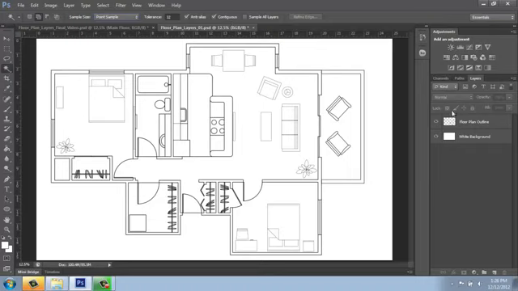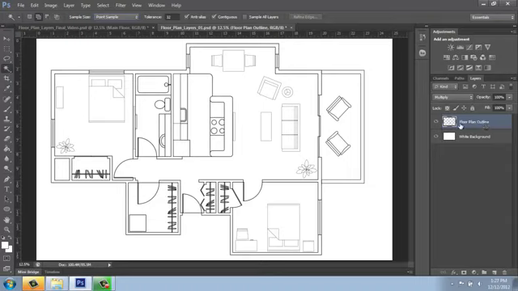Then as you work your way around, what we'll do is click on the floor plan outline, because that's how we're going to select. Basically, unless I say different for one reason or another, when you do selections with this process, we will be coming back to the floor plan outline layer to do our selections, and then we will fill or create fill layers outside of this so that we can always come back to this simple black outline without having a lot of extra information that we don't want. As we work on this, it'll become a little more clear.